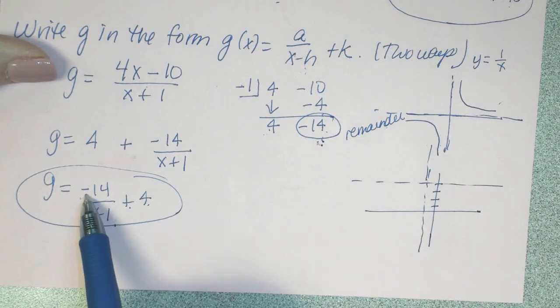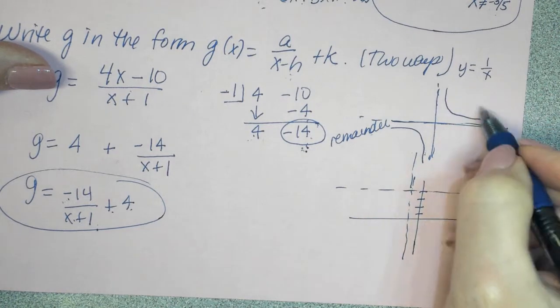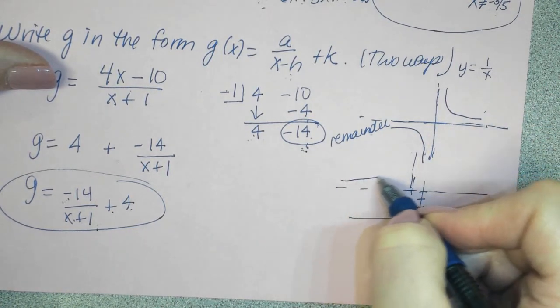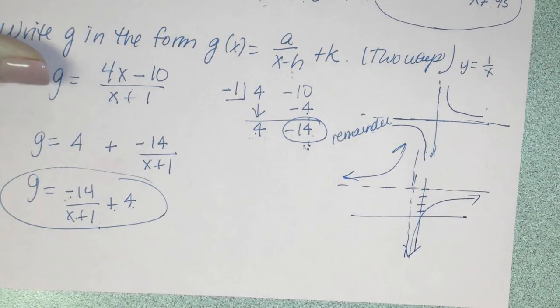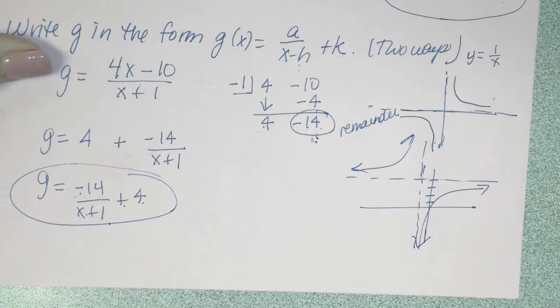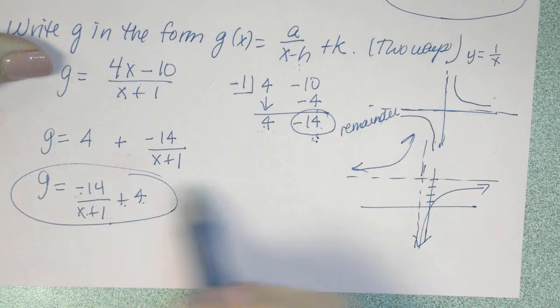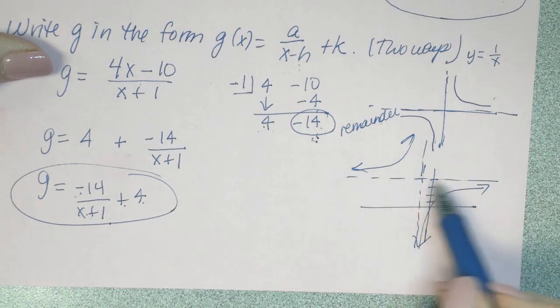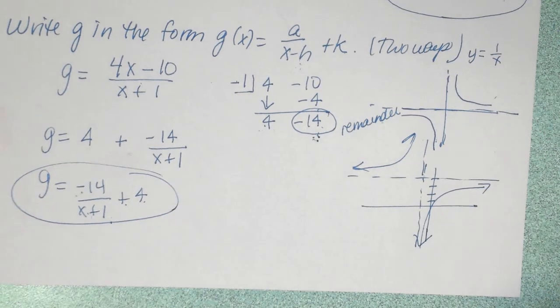But what does the negative do to it? Reflects it, right? So now, instead of being up and down like that, it's going to be up here and down here, like that. Okay? Does that make sense? And then this would also have like a vertical stretch, but that doesn't matter. You just kind of need to know the general shape is what we're doing for now. All right? Any questions? Okay.